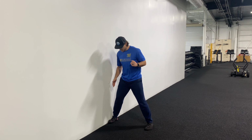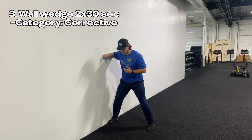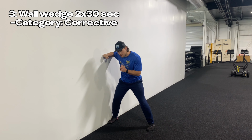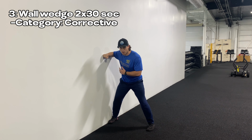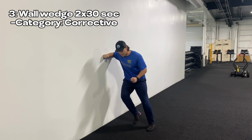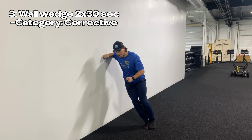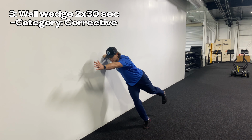Exercise number 3 is going to be a wall wedge. So we're going to get our foot against the wall, elbow against the wall, and we're going to start by trying to push that wall away with your elbow. That's going to get your core, hips nice and tight. Now we're going to replace this foot with this foot. So going to step here without leaning, step here on the toe. I'm going to lift this up and reach.